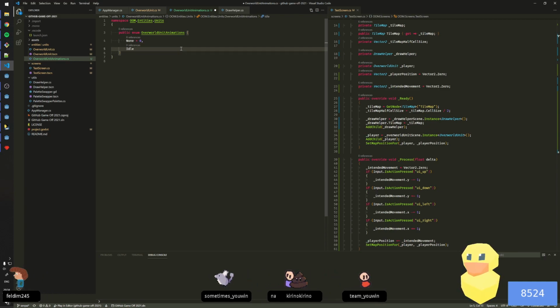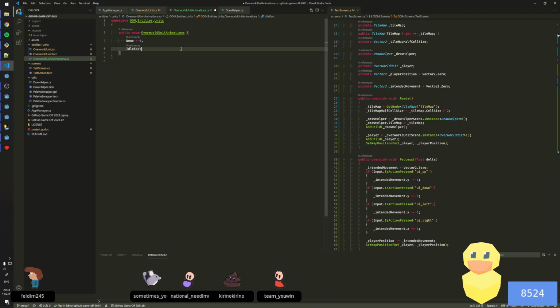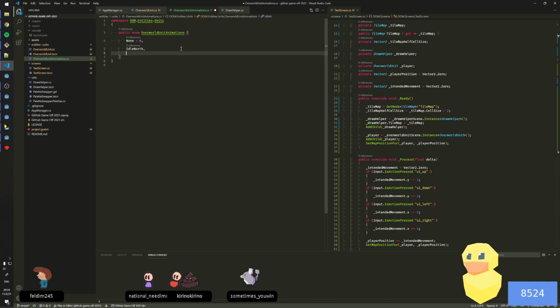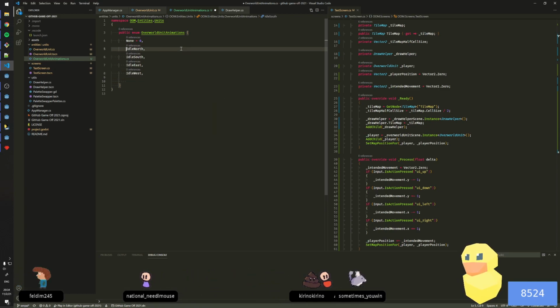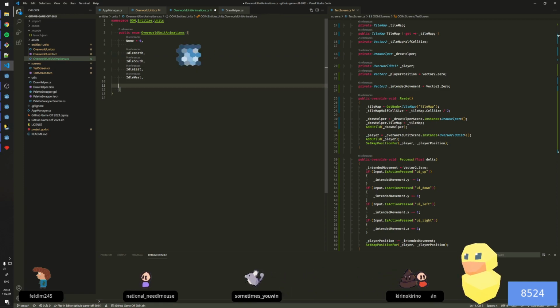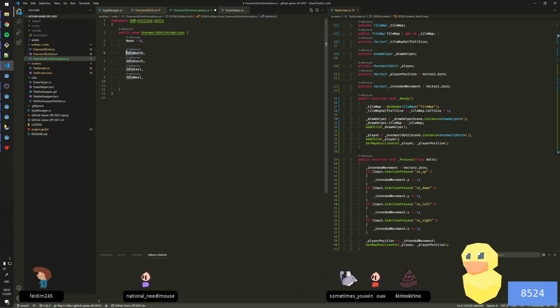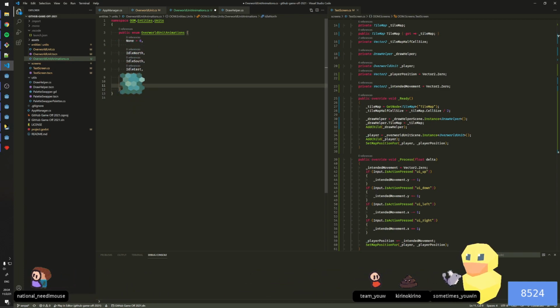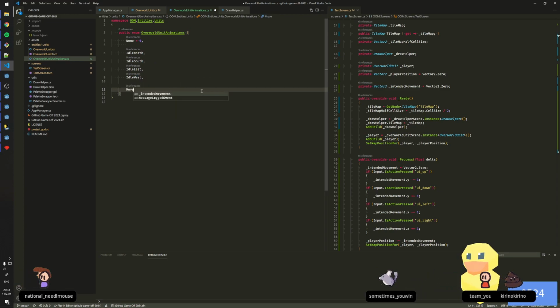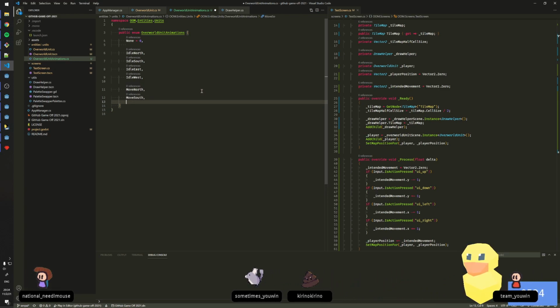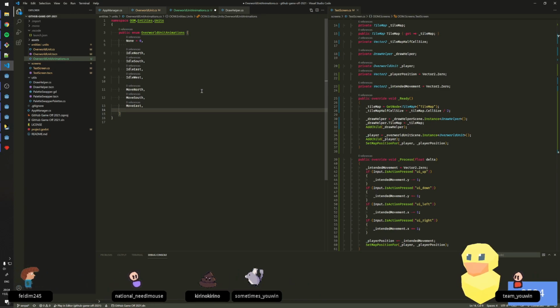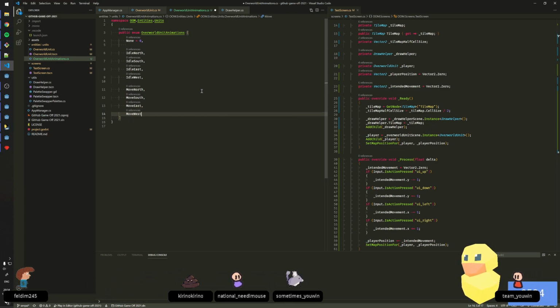We have, I guess, idle. Do idle north, idle south, idle east, idle west. These are all your idle animations. I was considering that I could split up the actual animation and the direction that you're facing, but that's just a little too fancy for me. I have done that before, but it's a lot more work to put together. Whereas you could just hard code every single animation here, because there's only so many animations that you can have in 2D, right?